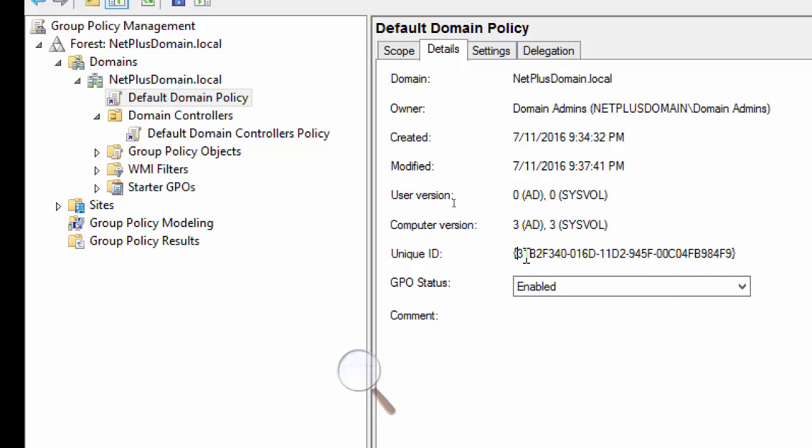Are the first four exactly the same for this Default Domain Policy? The first four are also the same? 31B2. It's 31B2 for everyone, right? Only yours is different. Maybe you took the ISO from me. Maybe that one Windows has this, because in all other classes they always say it's different. Okay, so just remember that 31B2 or 84F9.